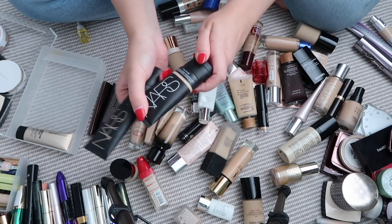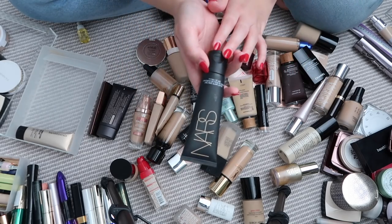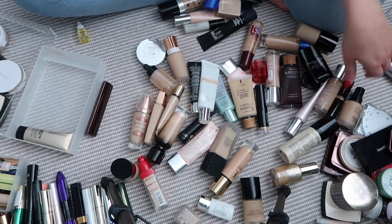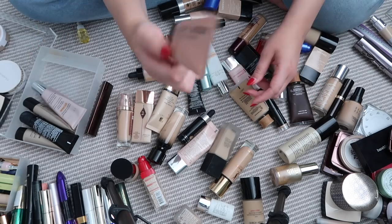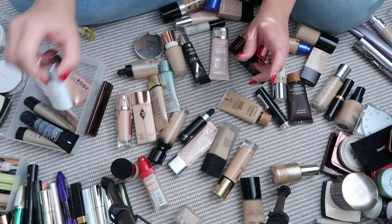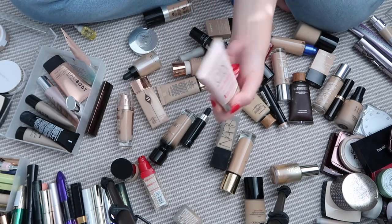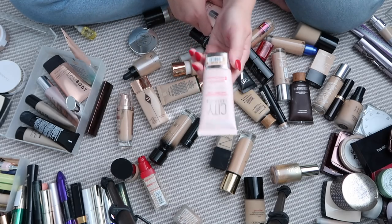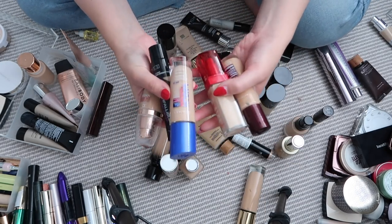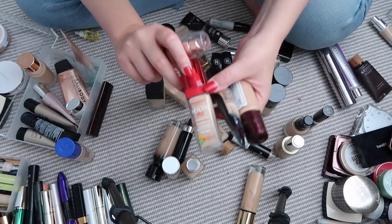The NARS Pure Radiant Tinted Moisturizer is nice but it's pretty old now. The NARS Velvet Matte one I never liked — matte foundation just isn't my scene — same with the Juay Cosmetics matte moisture tint. This By Terry one is definitely staying, as is the Barly Body one for days I want more color. The Clinique BIY drops I really like. The Clinique CC cream and the Bourjois City Radiance I could probably live without. For drugstores, the Rimmel Match Perfection is my favorite so that's staying, along with Healthy Mix which is amazing.